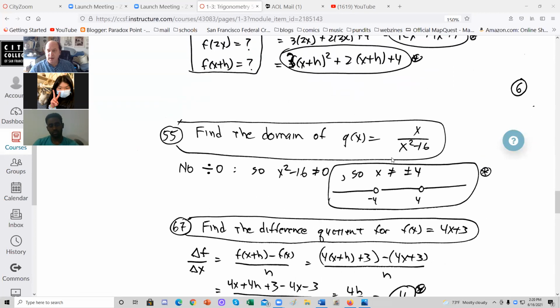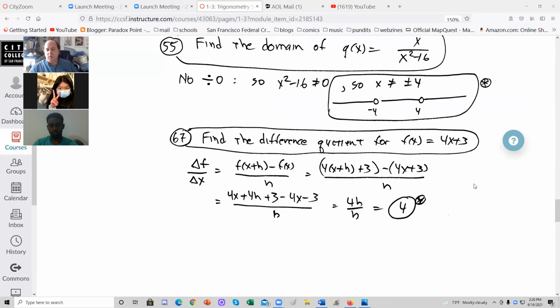Here we have the function x over x squared minus 16. What is its domain? Well, domain, there's no square roots of negatives. Well, this doesn't have square roots at all. And no division by 0. Well, it does divide. So we have to have x squared minus 16 not equal to 0. Which, if you solve, means that x can't be plus 4 or minus 4. X is not equal to plus or minus 4. The graph is a line with 2 points removed.